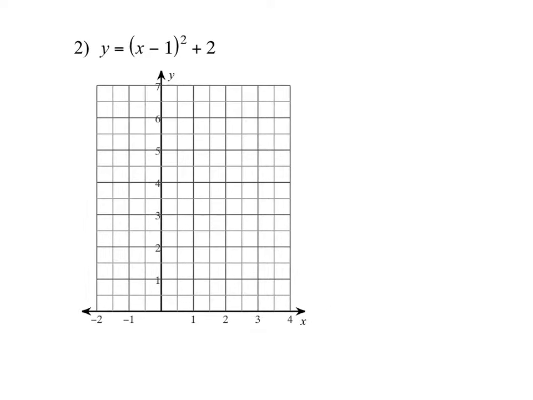The next one. Okay, so in this case, I'm moving. Let me do it the same so you can see it. You don't have to do it every single time, but it's going to be easier for you to see it, right? So again, this is y equals x squared. My graph is moving 1 unit to the right again, and then 2 units up. So again, I'm moving 1, 1, 2.